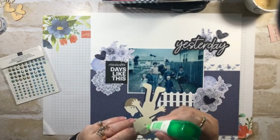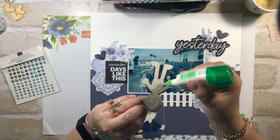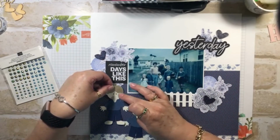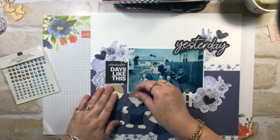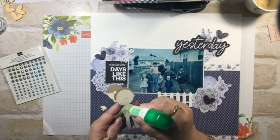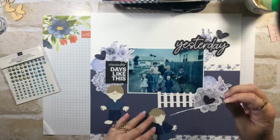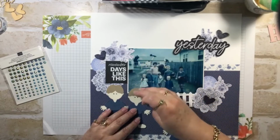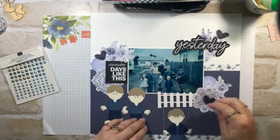Okay, now our little people. These were so cute to make. So it's just the body, and then you cut out the hair and the clothes. Really cute. So I'm going to pop him there, and the next one there. Now I'm not putting a lot of glue on things. You don't need to go overboard with the glue. That's enough for things to stick. You don't want it oozing.